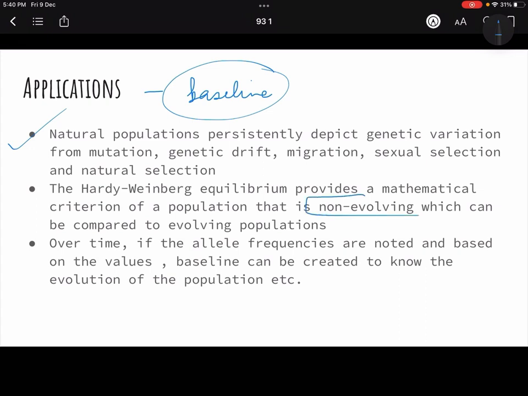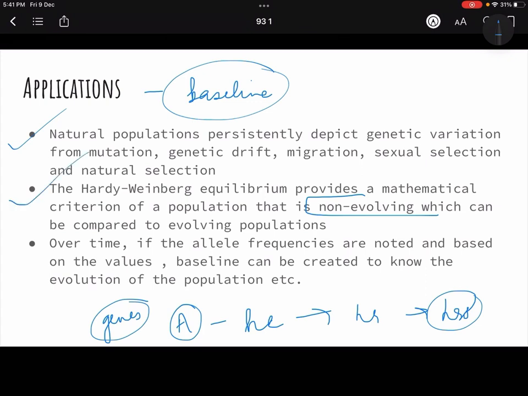Then it is used to see the non-evolving nature. That means we know that obviously allelic frequencies, genotypes are changing. The kind of genes that we possessed when we were australopithecus or we were homo erectus, now homo sapien to homo sapien sapien, the genes have changed and altered, there have been mutations, all of that. So we can study that also with the help. If we have one data we can compare it with the other data. We can do that also.